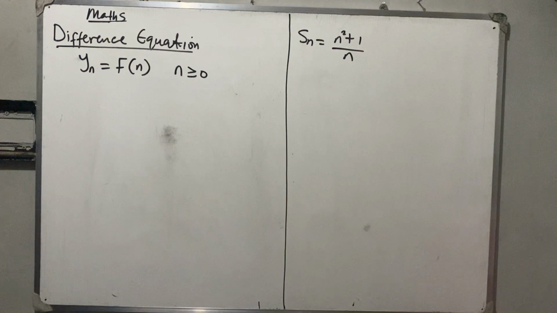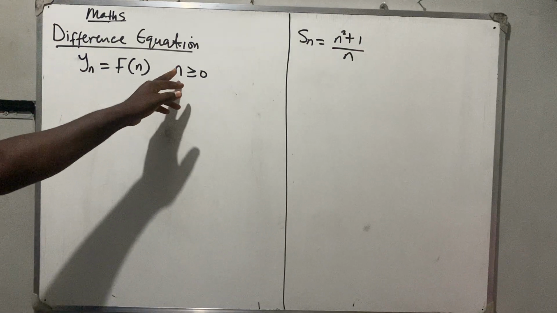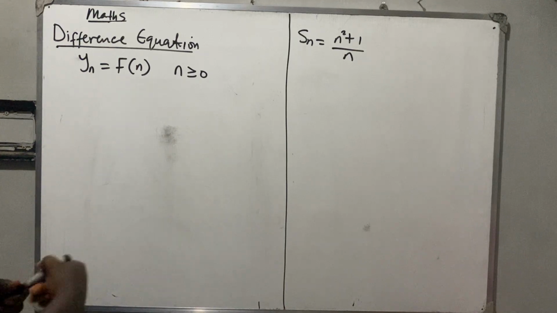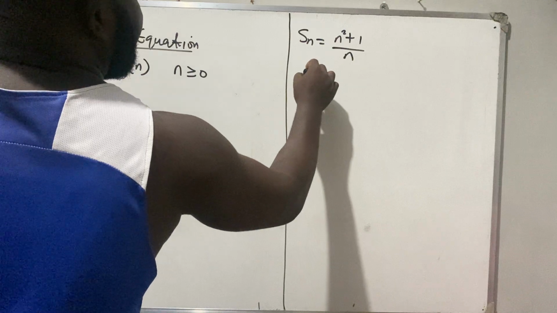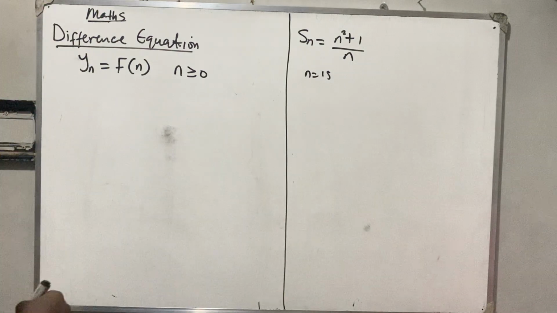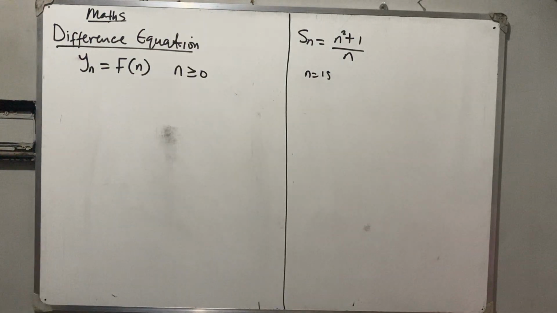The only thing now is that for this one, n starts from 0. Well, they could even tell you to find the value when n is 15. They can even tell you to find it when n is 0, depending. But in this case, n cannot be 0 because of that denominator. If n is 0 there, it's going to be undefined. So you should know that a sequence looks like a difference equation, or let me say that is a difference equation. Just with that idea of sequence you have from secondary school, just know that that is a difference equation.